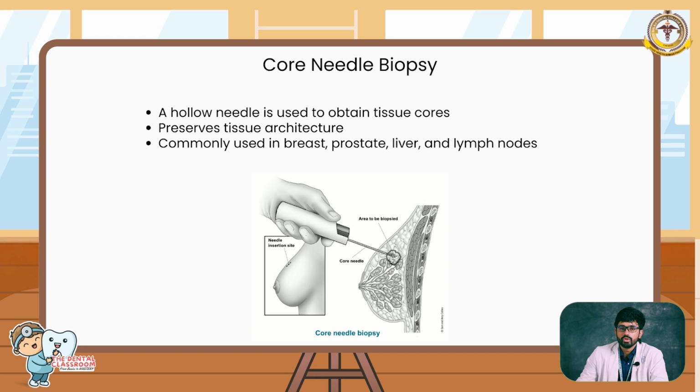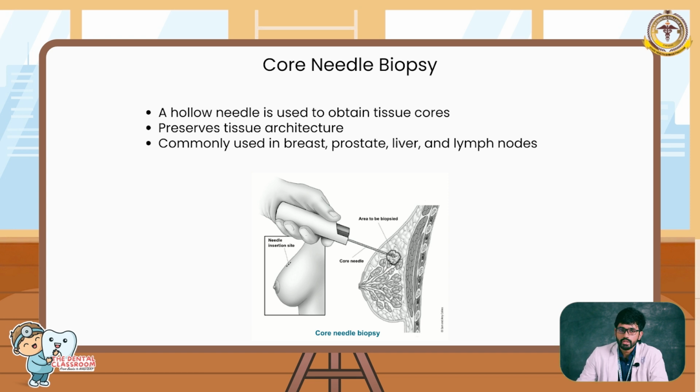Core needle biopsy is the most commonly employed method for us, where we deal with a large number of lumps in the breast or in any organs that we are dealing with. So how do we do it? Using a core needle, we biopsy the site, which gives us the tissue that is needed for studying purposes.